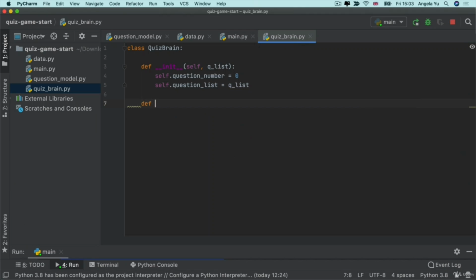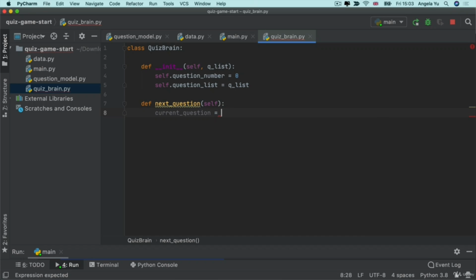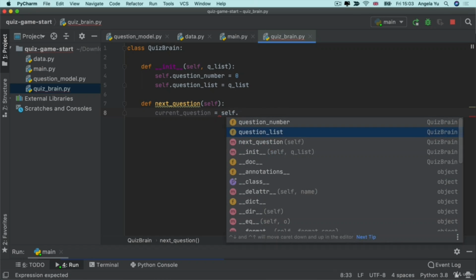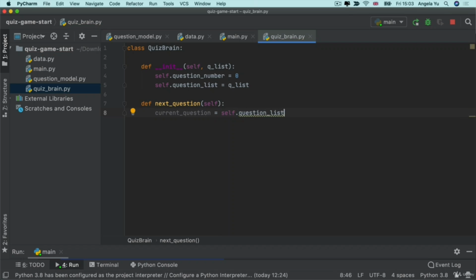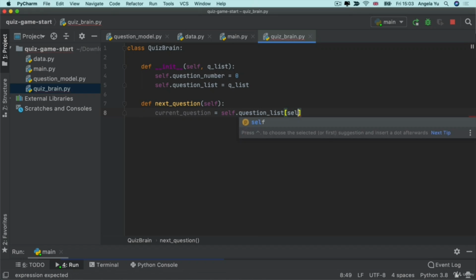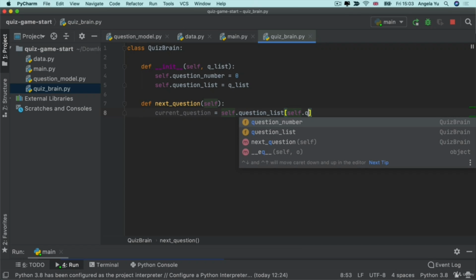Alright, here's the solution. First, we're going to define a new method called nextQuestion. And this method is basically going to get hold of the current question, and that is, of course, going to be from the question list. And then we're going to tap into that list and get hold of the item at the current question number.